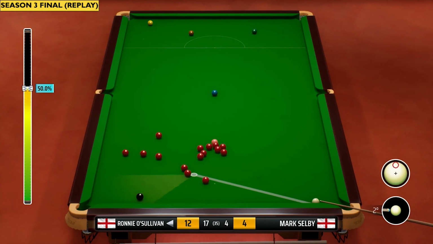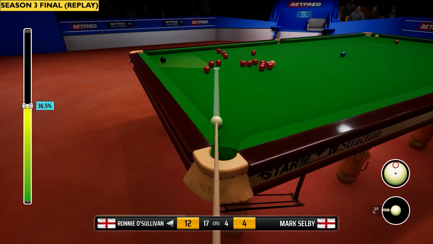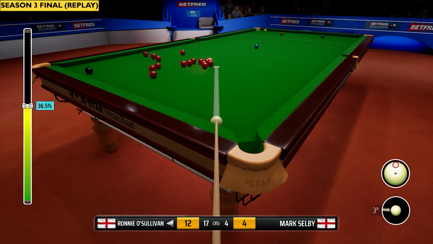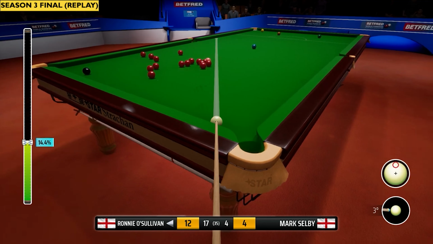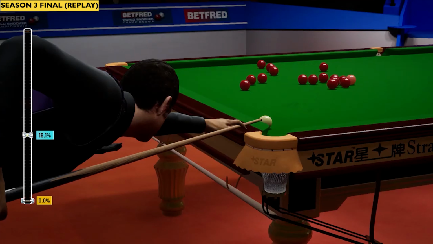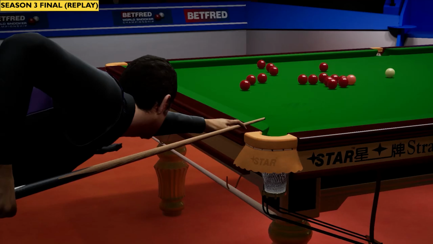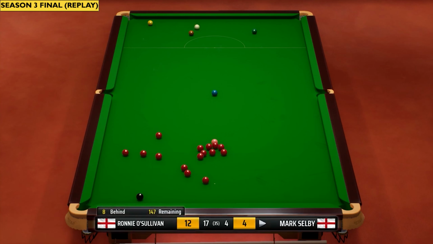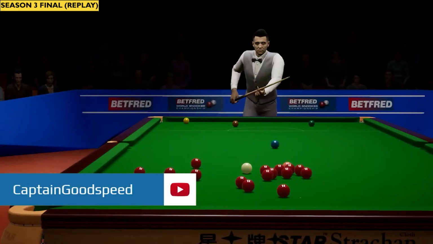Now then, there's a possible cut into the corner. It's not easy. Actually, glance off these reds and get this behind the brown. This could be a match winner. Oof. Just a little hard. But still tough for Mark to get safe.